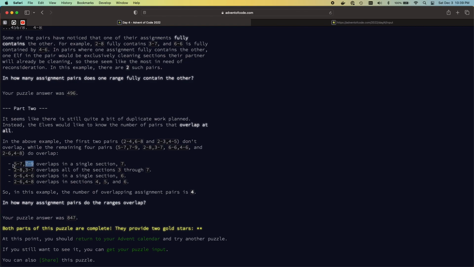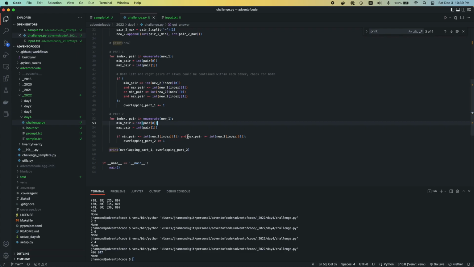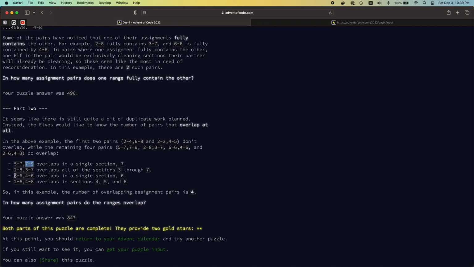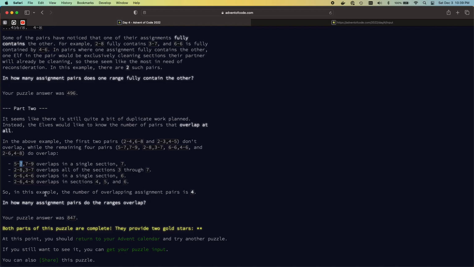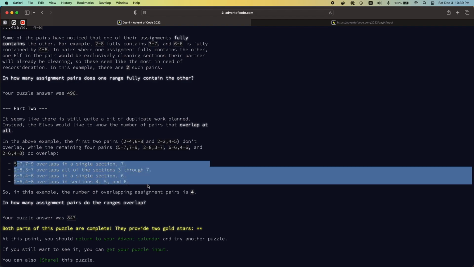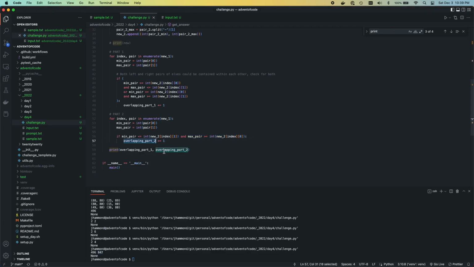If the first pair is less than the second pair, then there is potential for overlap. The only other thing we had to check to qualify it was making sure that the max pair of pair 1 was at least greater than or equal to the second set of this, because that would qualify overlap. And so that gave us that number. And then we return it, and that's pretty much it.